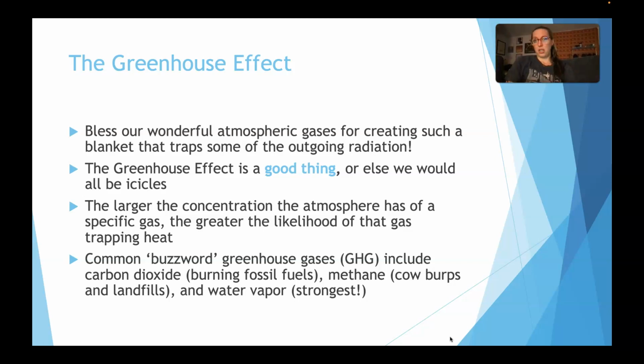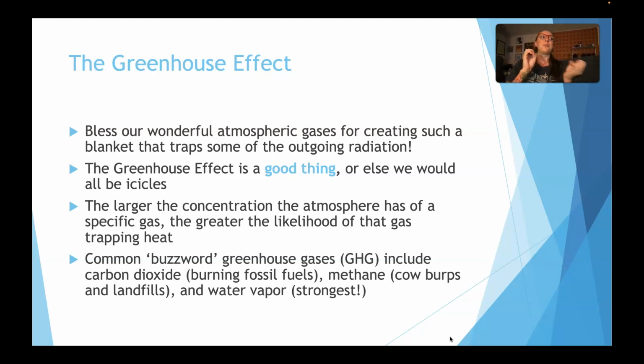And another analogy that you could think of in terms of greenhouse gases and the greenhouse effect and trapping heat is when you wear a hoodie or a coat, or you get in bed at night and you have a blanket on. That's trapping your outgoing body heat, which then, as a result, will warm you up. And so, the more materials you have covering your body, the more heat will be trapped, right? And some gases, some materials are better at trapping heat than others, right?